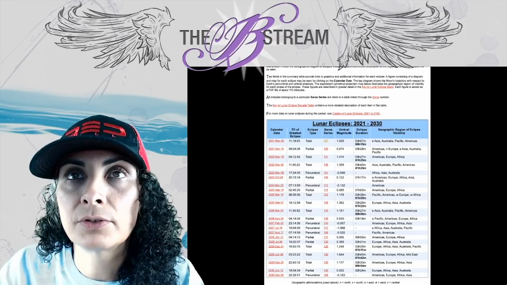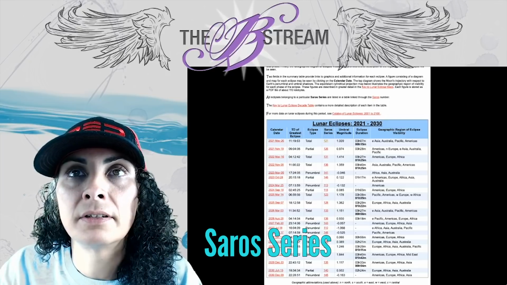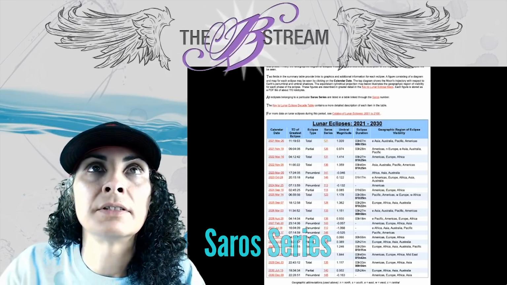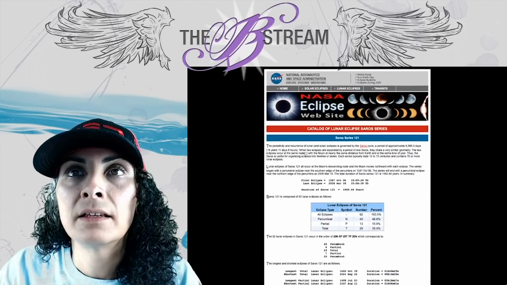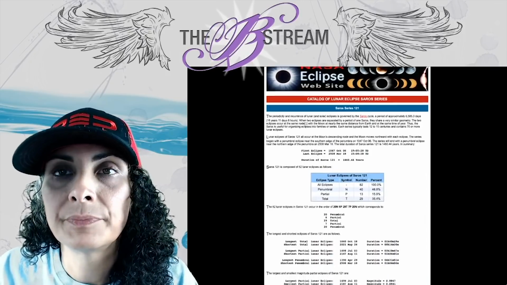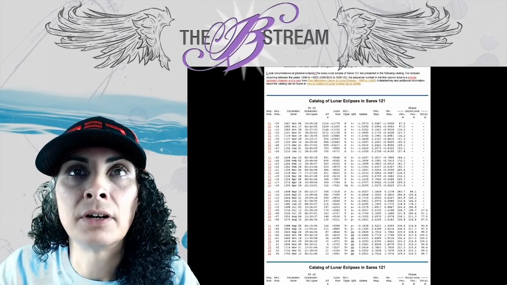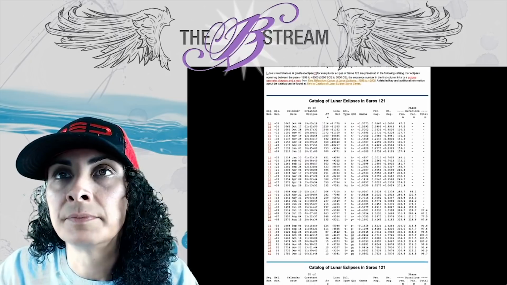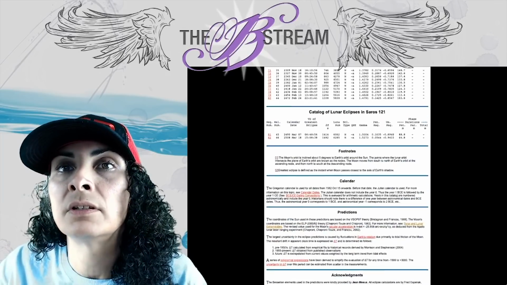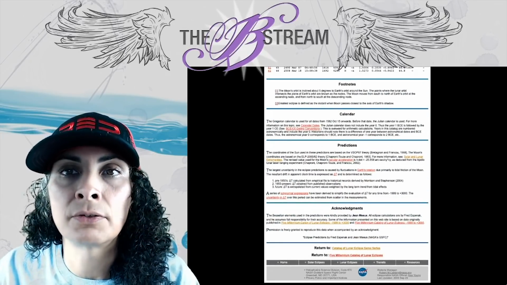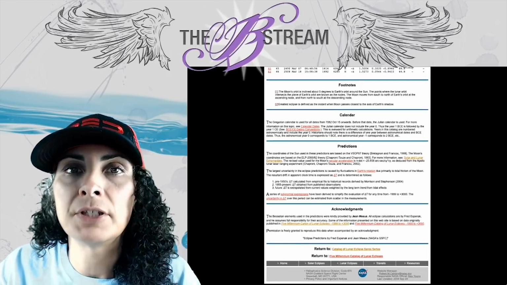So when you have these total eclipses, okay, it says it's from a Saros series. Right? Saros series. So what is a Saros series? Okay. This is Saros series 121. Here it's just a table, right? A table of information. All these numbers, dates, times, catalog of lunar eclipses from Saros cycle 121. Now, how do they get these Saros cycles? What is a Saros cycle? How do they use that to give us the information about these eclipses?